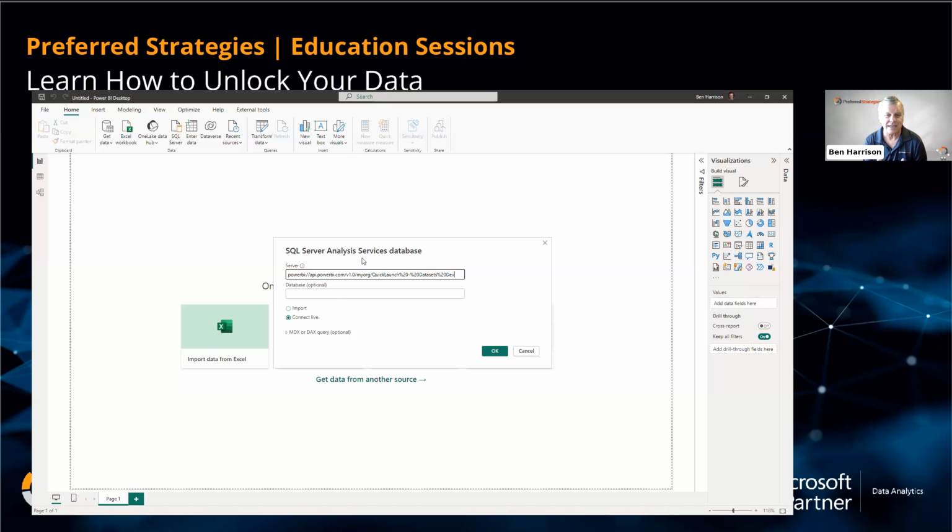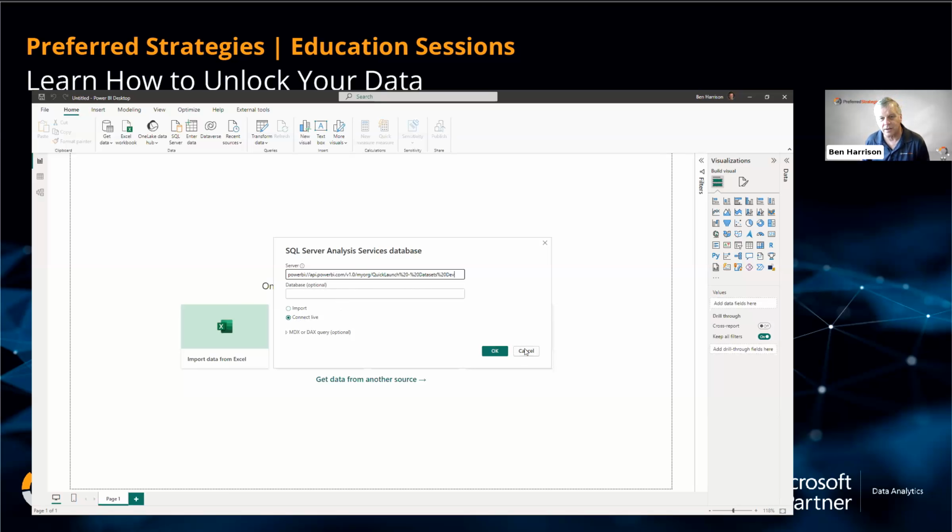It's already optimized for reporting. So the beautiful thing is, if I connect to that, I'm not making a copy of the data. I'm using the pre-existing copy of the data. So think back to that one version of the truth. This will be illustrated when we get into the Power BI service in a little bit. You want to use this Connect Live option instead, and you're just going out to Power BI.